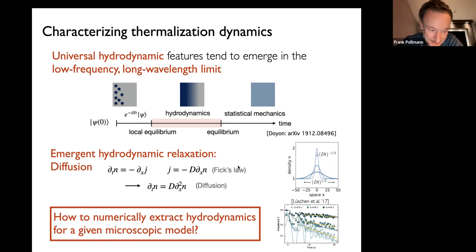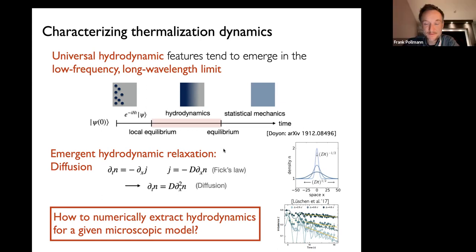Say it again? Sorry, you always have at least energy as a conserved quantity, you're saying. In Hamiltonian systems, yes. But you can also move away from a Hamiltonian. You could have a Floquet system, where you switch between systems, or a random unitary evolution. So you don't even require energy. You only require a conservation law. In fact, you can show this kind of behavior also for random unitaries, where you just add a particle number or a spin conservation. So this is fairly general. I just give a Hamiltonian here as an example, but it goes beyond it. I see. Thank you so much.